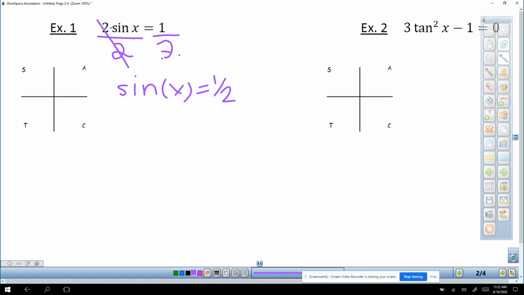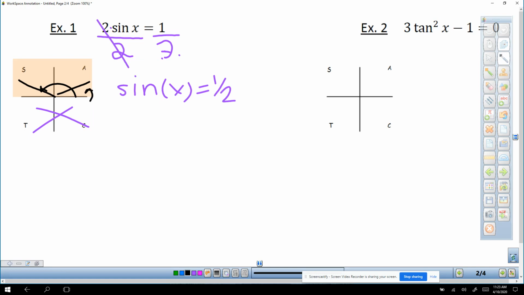So now you're to the point where you're asking yourself, okay, sine at what angle is 1/2? So I've drawn a little coordinate grid for us here to think about. One, this answer is positive. That's positive 1/2. So first we are going to narrow down our answers to where sine is positive, which is quadrants 1 and 2. So we know our solutions are not coming from these quadrants. And then you need to think back and remember those common reference angles you learned. Sine, remember it corresponds to the y value on the unit circle, is 1/2 at a 30-degree reference angle, okay, but in both quadrants.